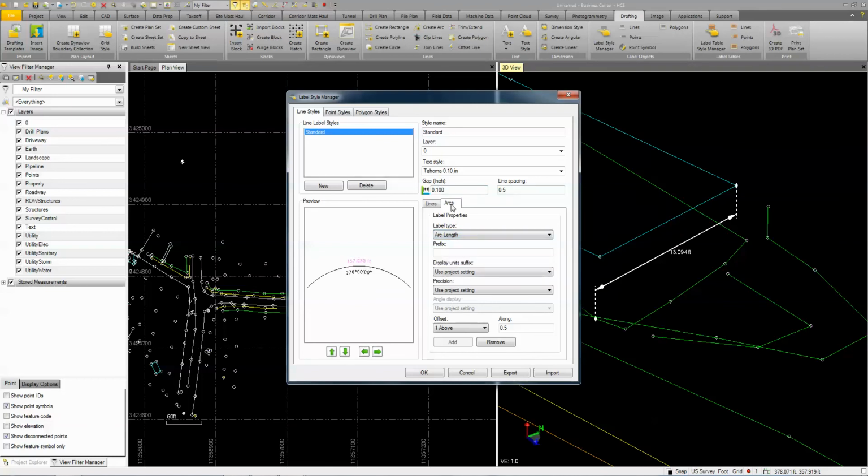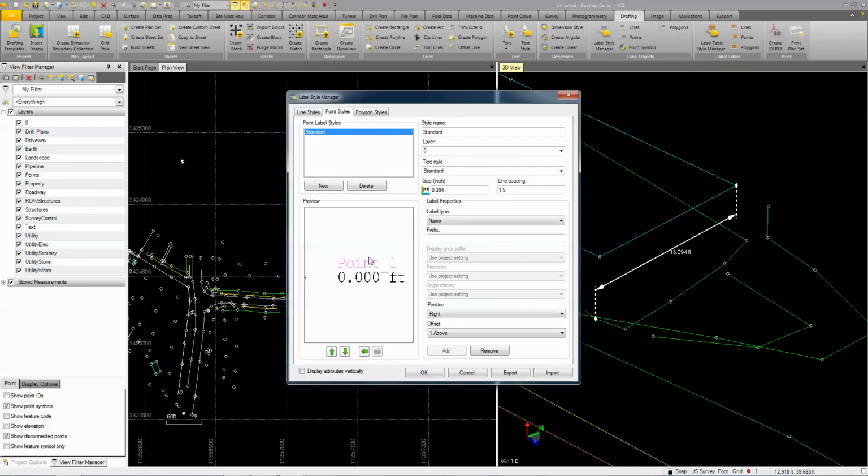You can also choose how arcs are set up. So you would set up all your styles for lines, points. So the different data that you can display for points is here, as well as even polygon label styles. So areas of objects and whatnot.